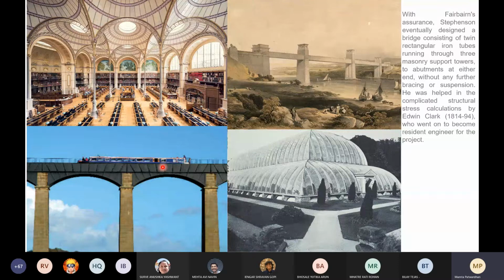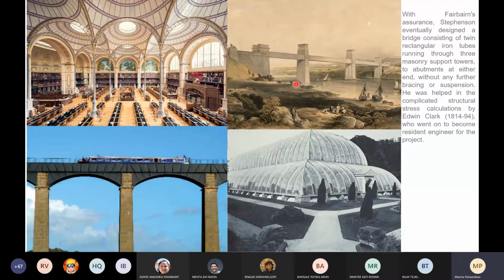This is cast iron and stone, right? And of course, it's very simple in construction, but it is very elegant. And look at the kind of spans that we are talking about now. So this is a different style of construction, and of course, a completely different structure. We're looking at a library here, we're looking at an aqueduct, then we're looking at a bridge here.